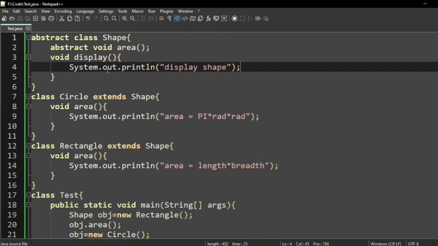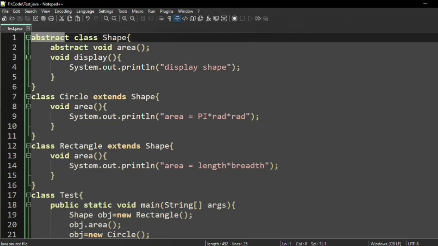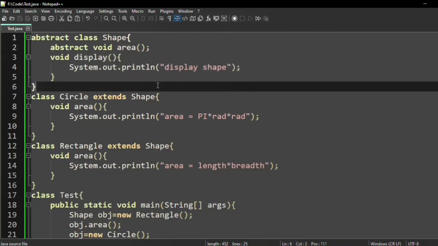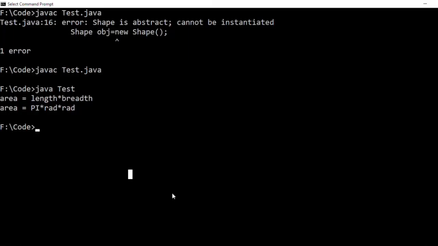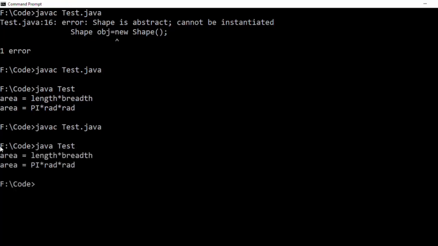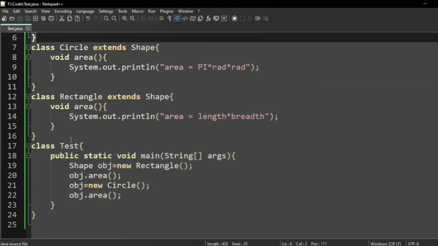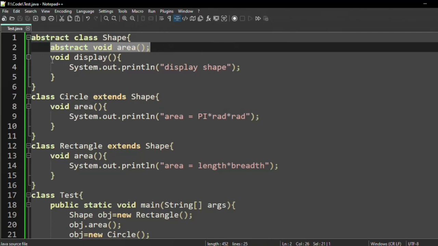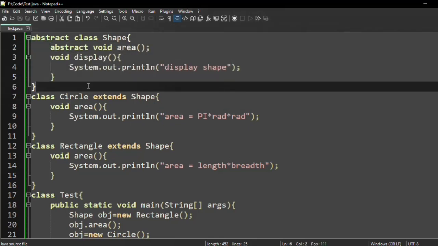Here you can observe this abstract class has one abstract method and one concrete method. Let us check whether it is working or not. Okay, it is showing the output. That means in an abstract class you can write the abstract method and also the concrete method.